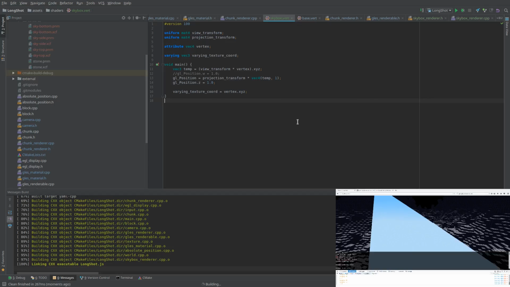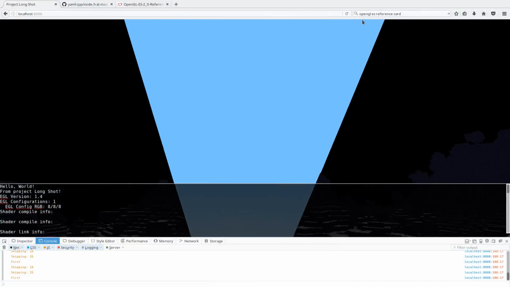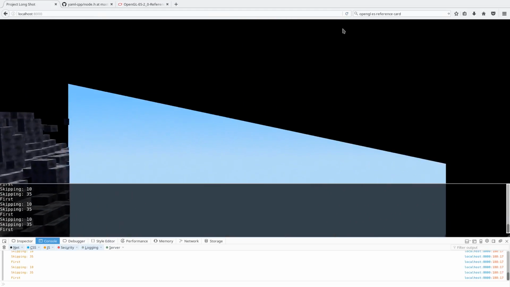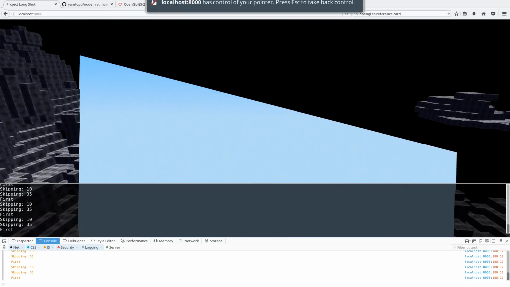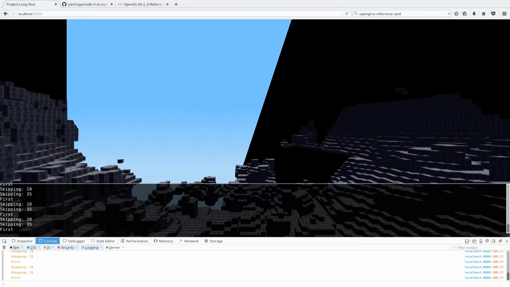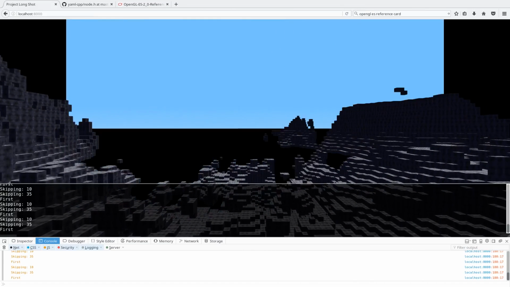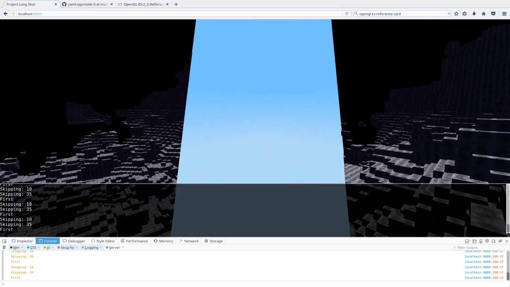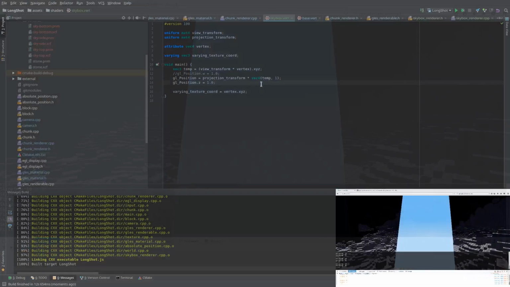Now we're going to jump over here, and linking is done. Nope, no difference. No difference at all. So that's not it. So what happens if we don't set that Z coordinate?